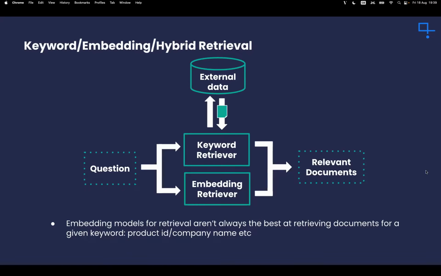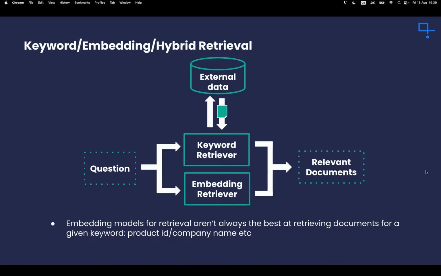So the first step, retrieval, we can, I think, probably discuss keyword retrieval and embedding retrieval and hybrid retrieval. Each have their own strengths and each have their reasons why you would pick it for a production use case or not. And especially because I think it's interesting to discuss hybrid retrieval.